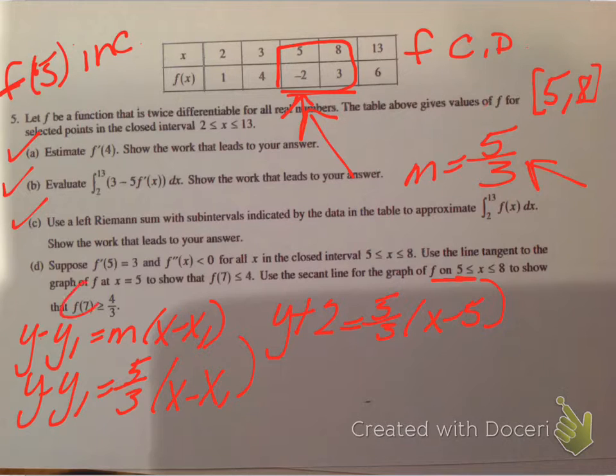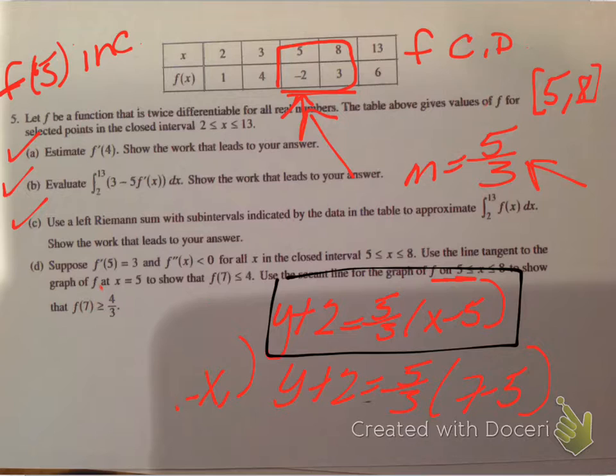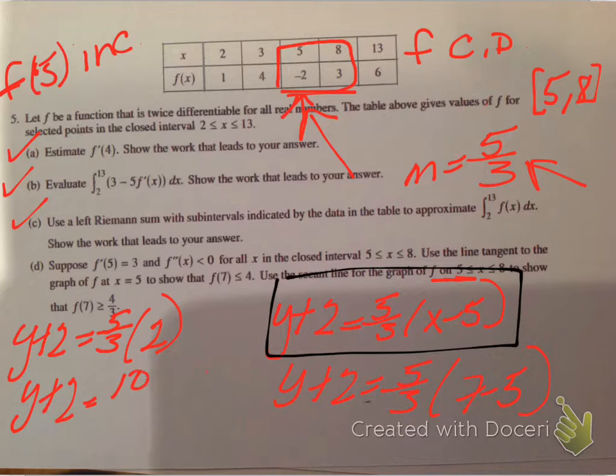And now we are interested in f of 7 again. So, and let me just point out, I'm just going to stop there before I erase, that if you did this, that was worth 1 point. Okay, so now we're going to put 7 in there. So what they're trying to do is to show you the difference, whether you use the secant line or a tangent line approximation. Okay, so just simplifying. 7 minus 5 is obviously 2. This will give you 10 over 3. I think I can erase this now.